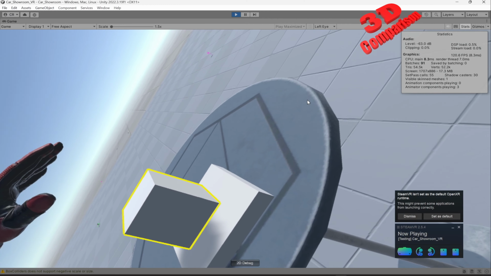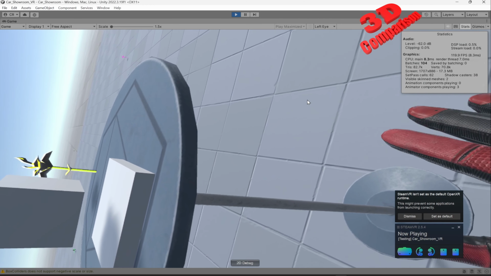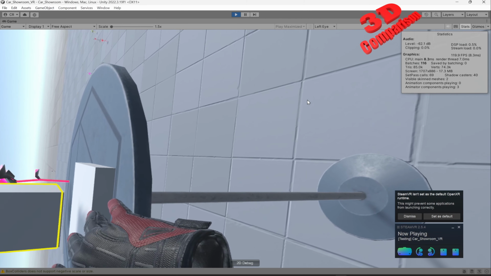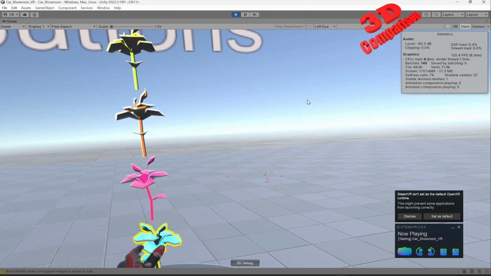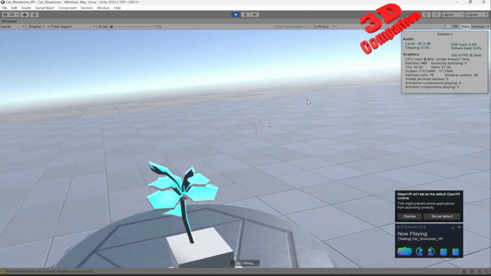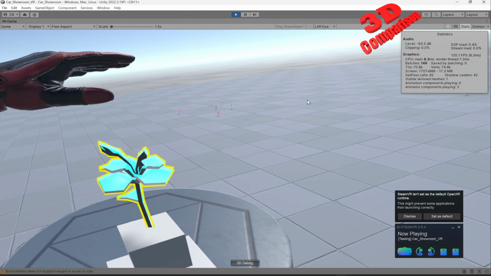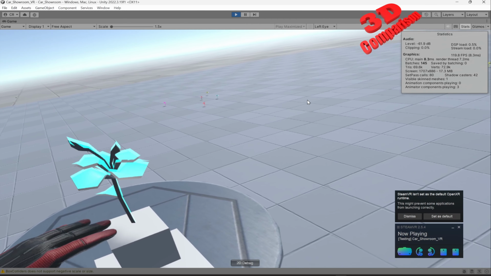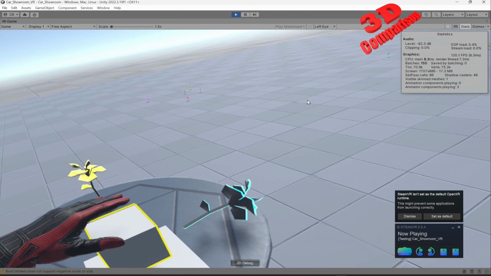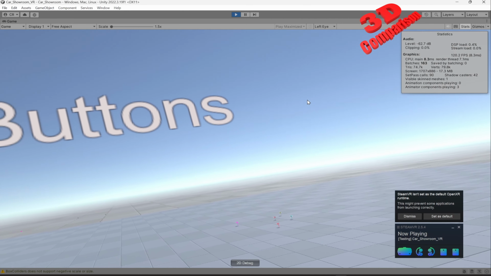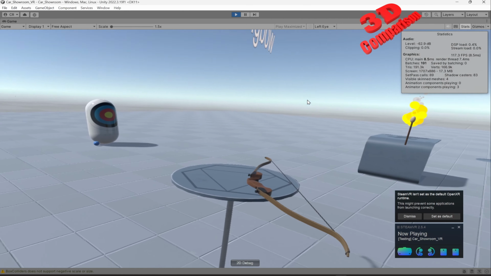The next one will be a button. When the button is pressed, the top cube will collide with the bottom element. To indicate the button press, there is a script enabled that will spawn a flower. Each button press will spawn an additional flower. The flowers are interactable. We are going to use this button to define the interaction within our car showroom project.